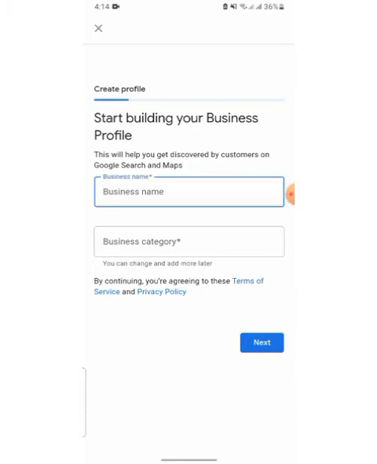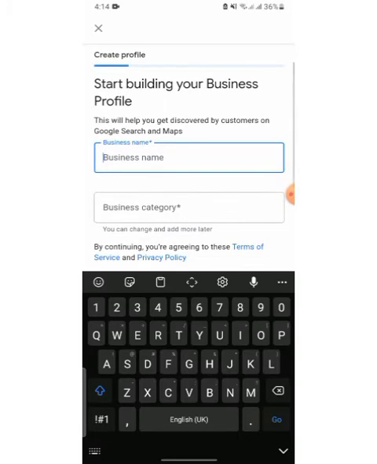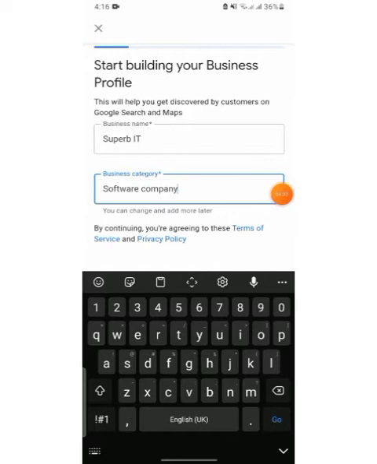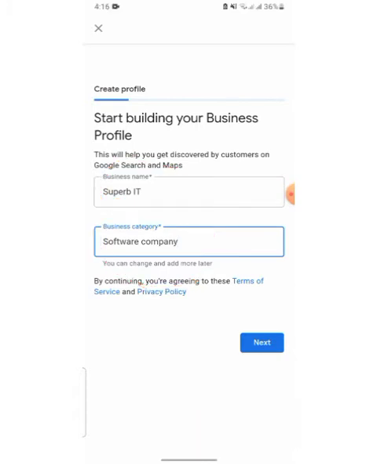This is the name of the business. You should put the name of your business there, or if it is a church or anything that it is, and you come to the category too. So let's just put some name here. What should we use? Okay, let me see. So you can see after updating your name, like creating a name and also getting a category, what you do, you input it there and then you click on the next button.